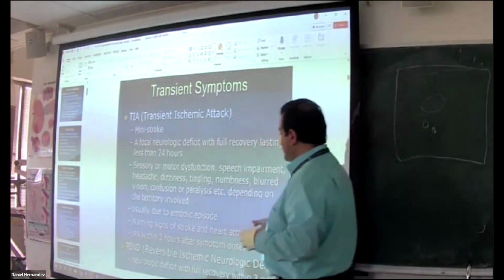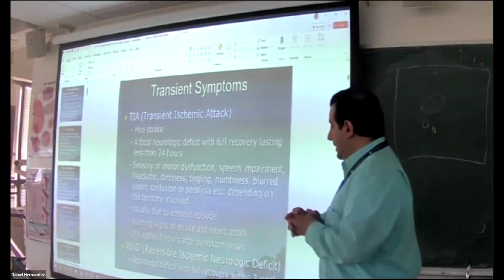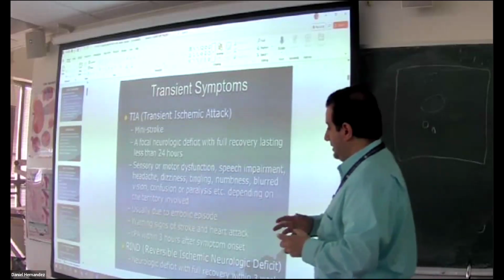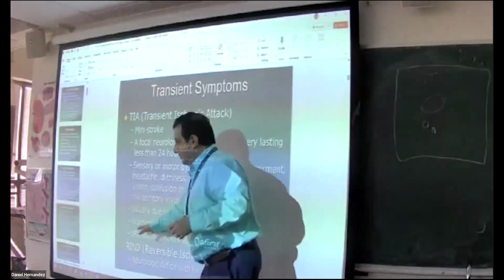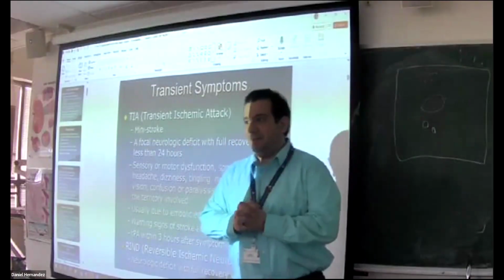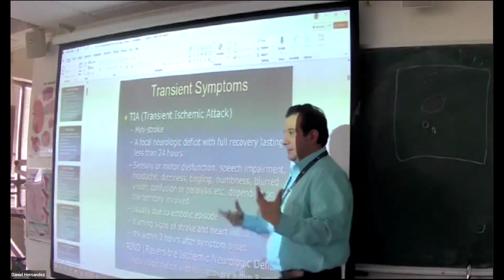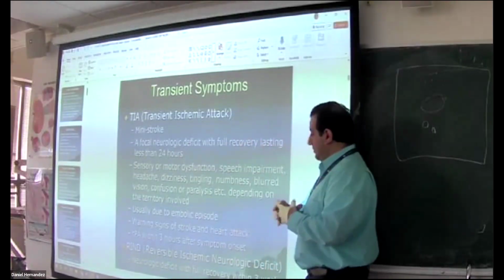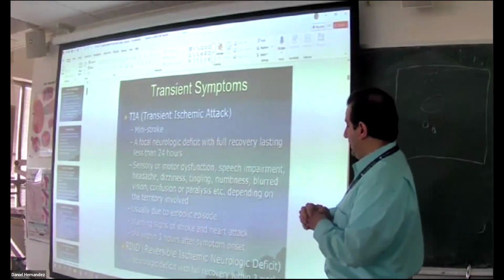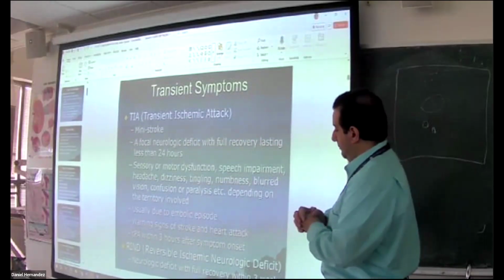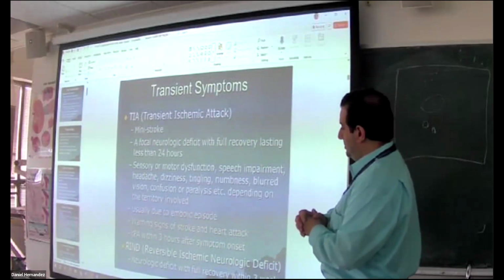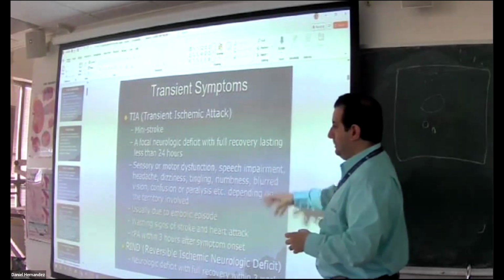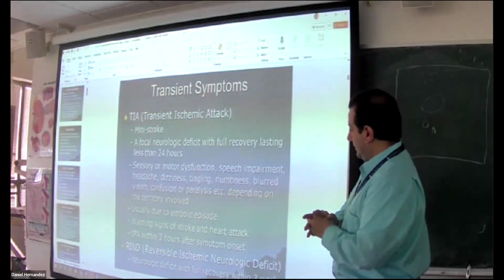With these TIAs, if we administer a medication called TPA, so that's a thrombolytic medication, you might refer to it as a clot busting medication. If that can be administered within the first 3 hours of the onset of the symptoms, that will dissolve and break up that small little emboli.